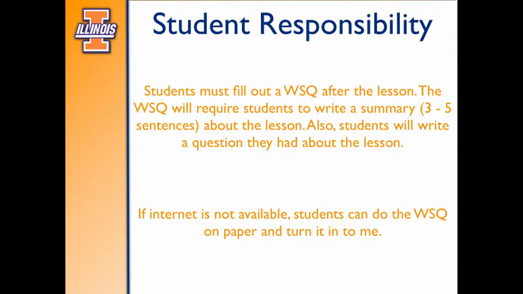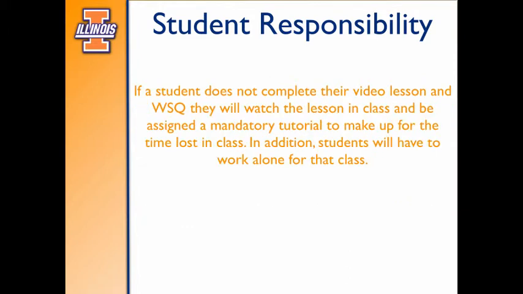Once you've watched the video lesson, you'll have to fill out something called a WSQ after the lesson. The WSQ will require students to write a short 3 to 5 sentence summary about the lesson. Also, students will have to write a question they had about the lesson, or a question they think someone else might have, or a possible test question they would get from this material. And again, if internet's not available, students can do the WSQ on a piece of paper and turn it in to me the next class.